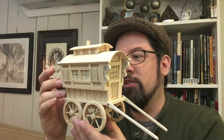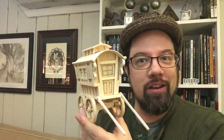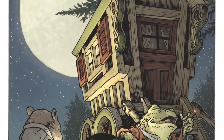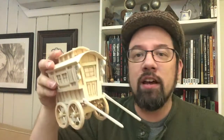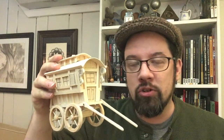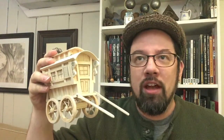This is a model that is entirely made out of basswood. Before Toad gets on his motorcar quest and his motorcar fixation, he has a moment where he's all about caravanning — life on the road. This caravan was going to have to appear in three or four illustrations in the book, so I thought it would make sense to make a model of it. I did due diligence and looked at a lot of different caravans using Google image searching and researching online, and also looking at all the various other illustrators of Wind in the Willows and seeing what they had come up with.